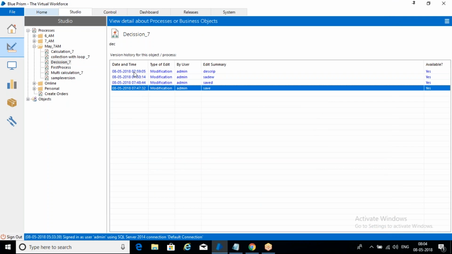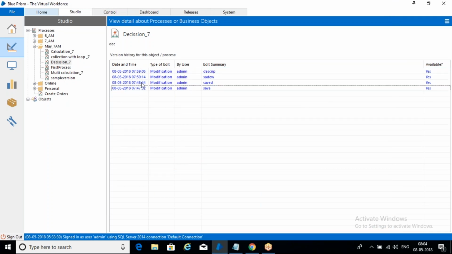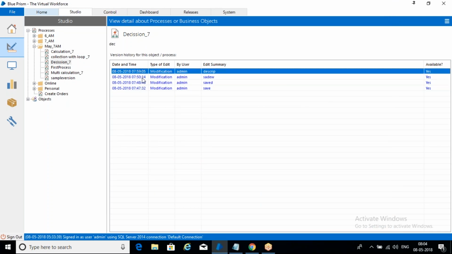Here, how many versions do we have? Three versions, right? Because we have changed the same process, we changed different things, and then we saved each with a different description. If you want to compare: suppose you have done something today, and tomorrow you open the process and make some other changes.